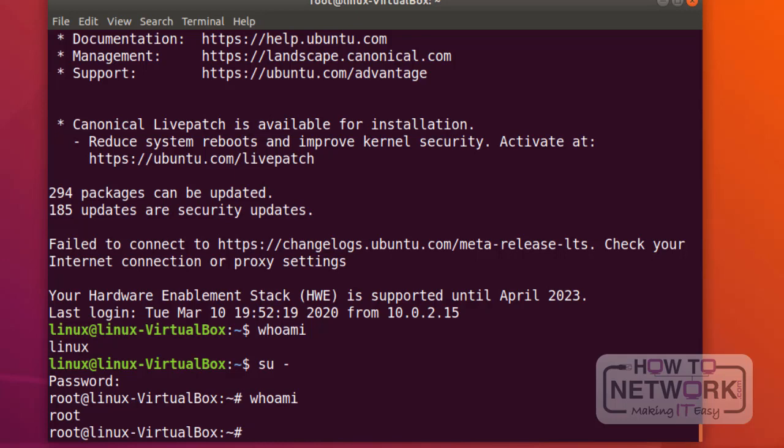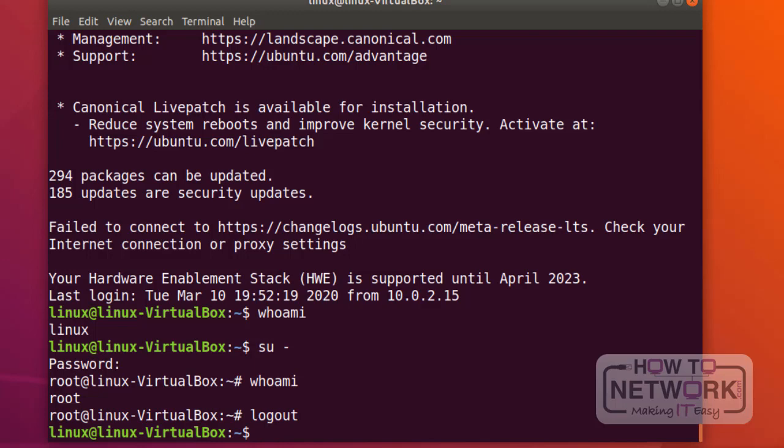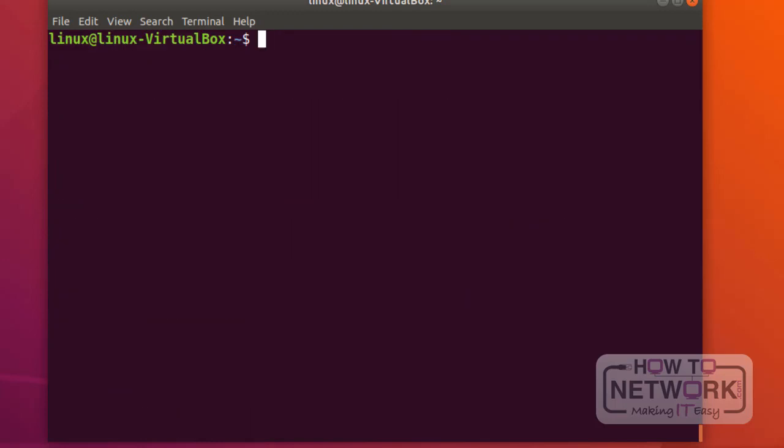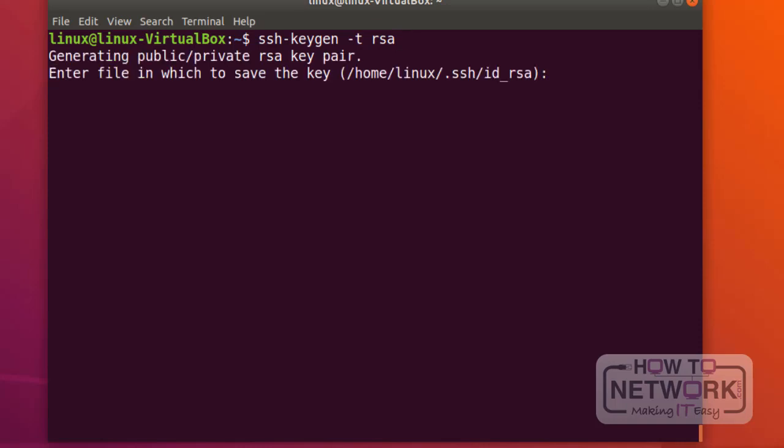That is one. Another one is to configure the pair of keys. So you can do ssh-keygen -t RSA or DSA. It doesn't matter which standard cryptography algorithm you want to use. Nowadays, RSA is the default. You hit enter.